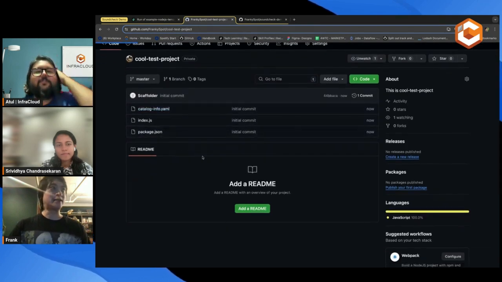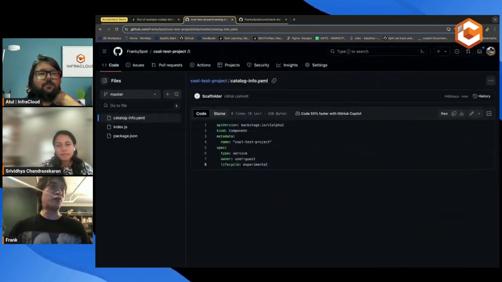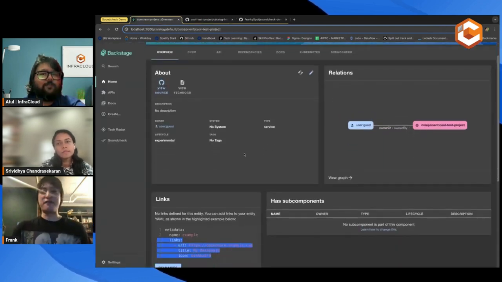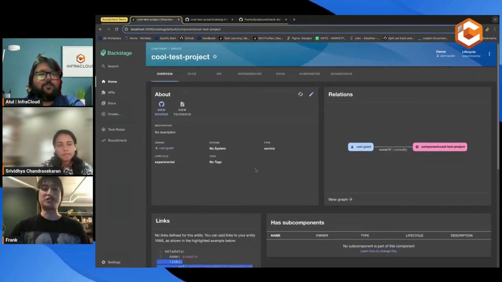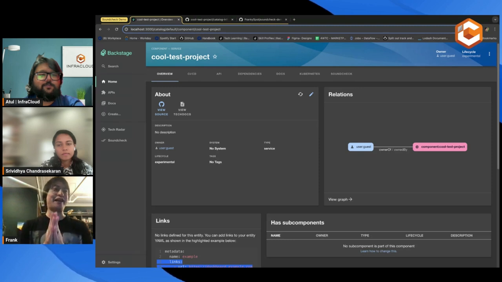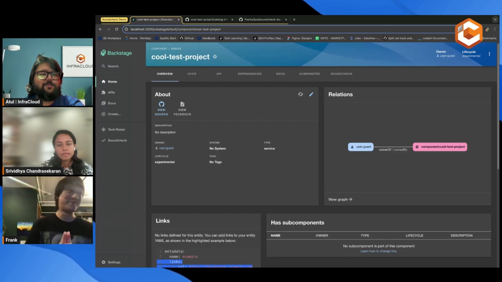And then it populates the annotations for Backstage. And then if you look at it, now I have this new Backstage component that gets all of the benefits. So this is really nice once you have things set up, so you don't have to worry about, hey, what am I creating? How do I make sure all my catalog is aligned? If you do everything through Backstage, basically everything just works, which is really the key metric of a platform. If you're doing your platform right, everything just works, right?